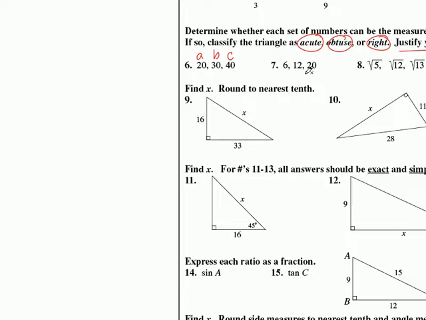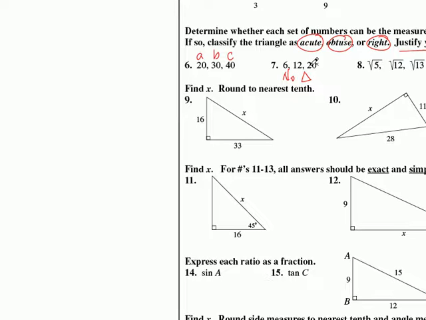Let's do this. Let's first of all, again, find out if it's a triangle to begin with. So we take the two smaller ones, 6 and 12. We add them up. What do we get? 18. Is 18 bigger than 20? It's not. So do I even go any further steps? It's not even a triangle. So I put no triangle.